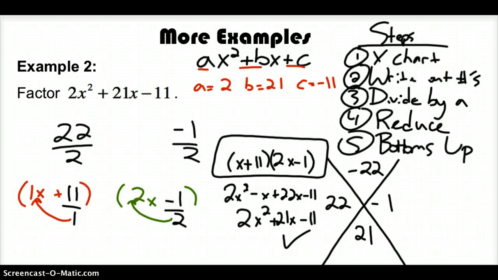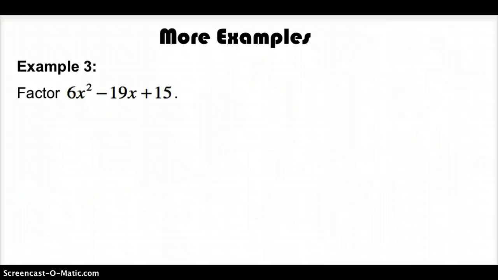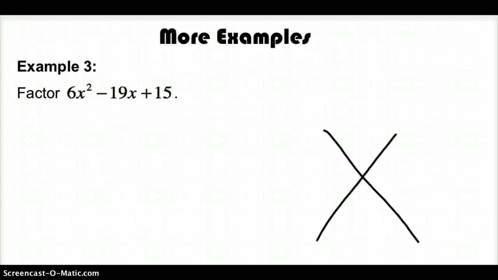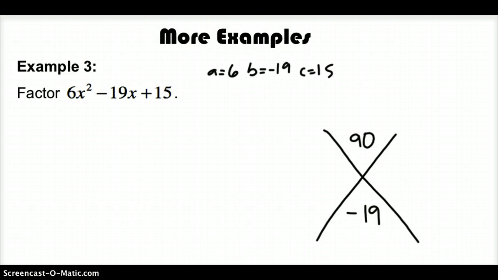Okay, so if I continue now, let's look at another example. We've got now 6x squared minus 19x plus 15. Okay, so looking at this particular example here, I'm going to show a little bit less work this time. So again, this has to multiply to 6 times 15. So this has to multiply to 90, and we have to add to negative 19. Remember, my A here is 6, my B here is negative 19, and my C is 15.